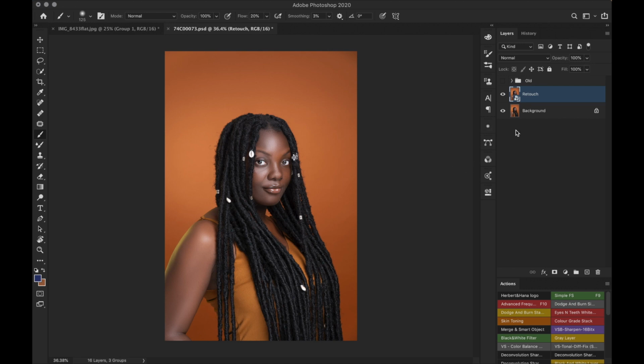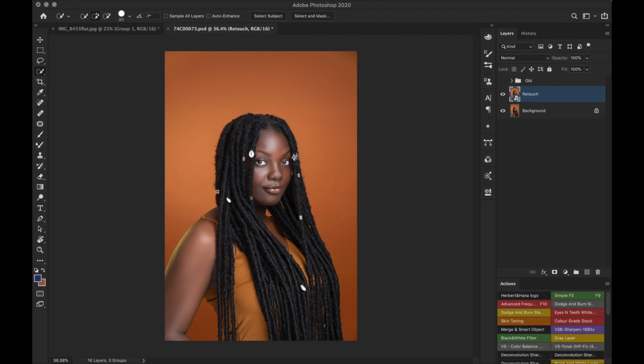The first thing you have to do is to make a selection of the skin, the person's skin. Just select all the skin in the picture. And why we are doing that is we want to restrict the effect to only the skin, because be it in the studio or outdoor, when you apply this effect, it's going to make everything way darker and more desaturated than they actually were. So we want to make sure that it's only applied to the skin.